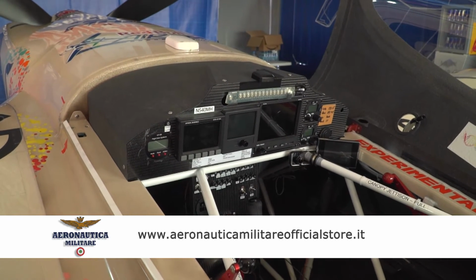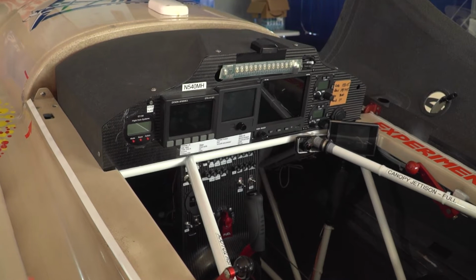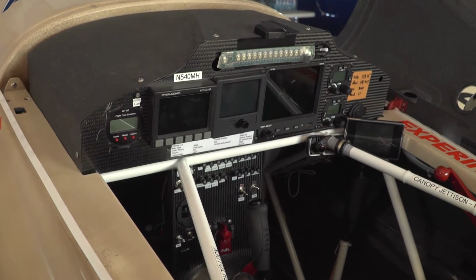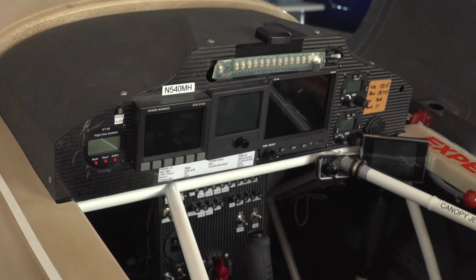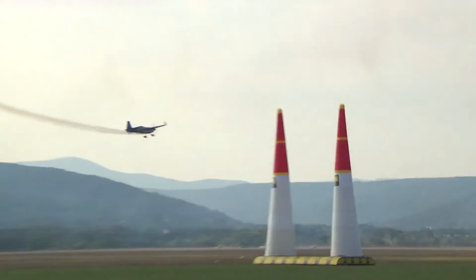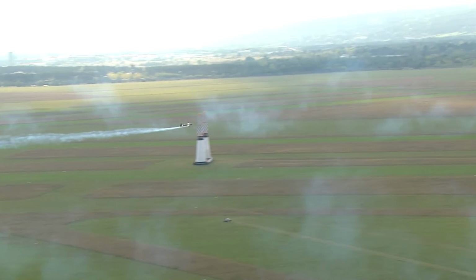while we're racing about our speed, our G, our sector times. We've got audio coming into our headset to give us indications. And then we've got the lights across the top, which are the same as the lights they use in Formula One for when to shift gears. Okay. And then once we're in the track, we're really not using any instruments inside the aircraft. We're just using tones and things like that. So it's all eyes out and flying by feel.